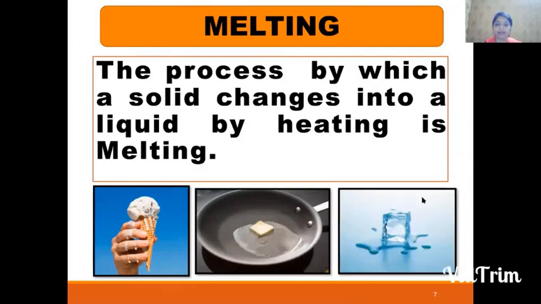Even ice. When you keep the ice on your hand, you can see that ice is turning into water. So when a solid changes into liquid, that process is called melting. You can find an example in a burning candle, right? When you burn a candle, it starts changing into liquid. Have you observed that?